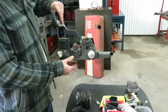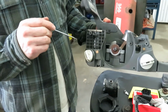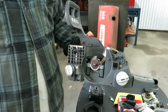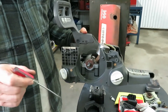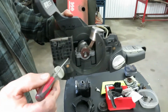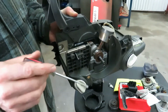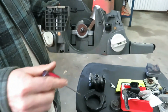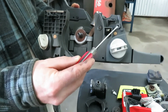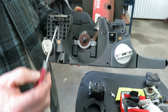This chainsaw has already been disassembled, and as I mentioned in the beginning of the video, all these parts have been cleaned already with gasoline in my parts washer. I did that so that you can get a nice clean view of the saw before we do the rebuild. The close-up view that I want to show on this chassis is just to show that the chassis itself is in really good condition. These holes that used to mount the recoil are in very good condition. The threads are very good.